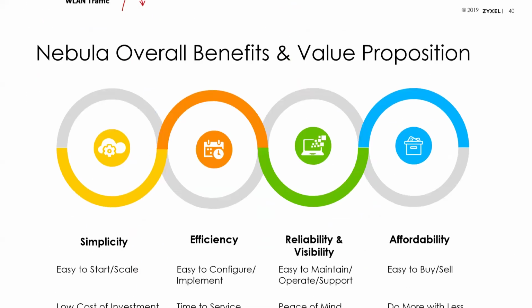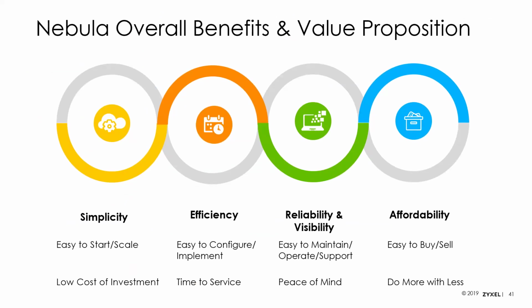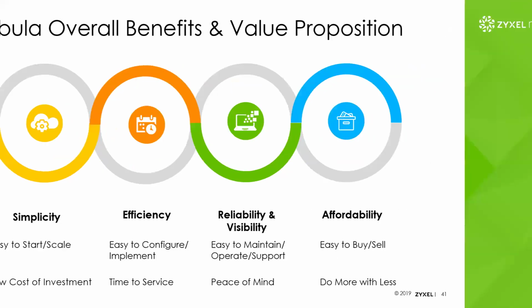So the quick summary here: Nebula itself is easy to set up. It's easy to set up your customers. It's easy to convert them over to Nebula. Everything scales, so it simplifies your time. It makes your life easier, and it is extremely affordable. The base version is free. Pro Pack is going to cost you roughly $30 to $35 per device. Even that is very affordable if you compare us to something like Meraki, where you're looking at close to $150 per device to be able to do some of those features.